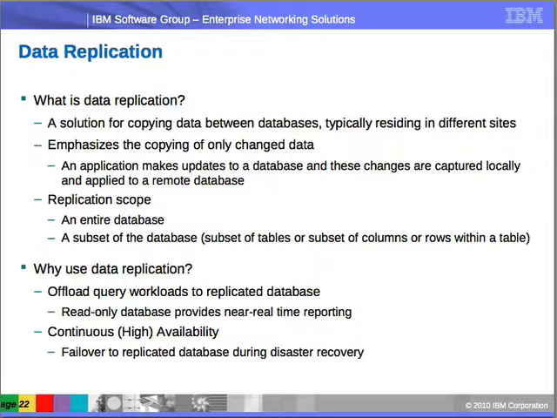From a replication standpoint, the scope could be an entire database. Or if you have a lot of tables in your database and only a subset of those tables are used by your mission-critical workloads, then you only need to replicate those tables. It lowers your network requirements across data centers, since you're not trying to copy every piece of data, when all you need to copy is specific information for your critical workloads.